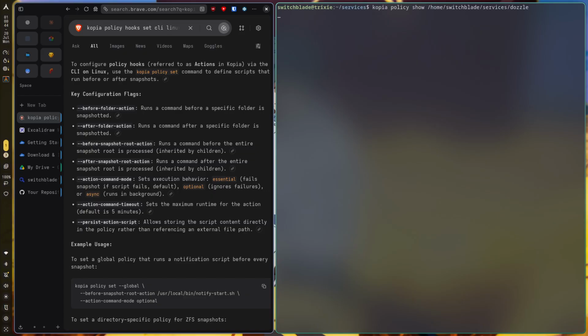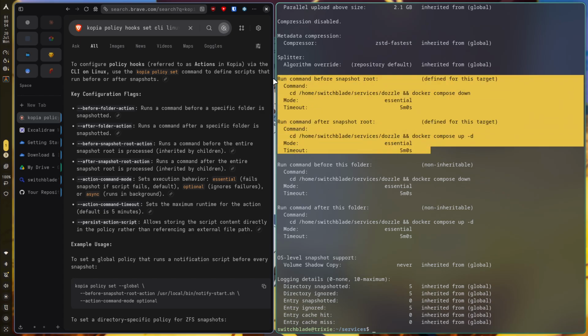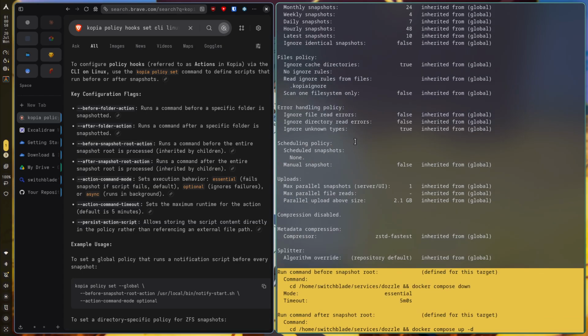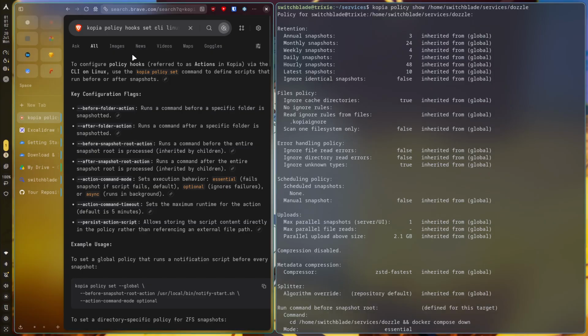Yes, it's taking so much time. I didn't take so much time. Snapshot root. Ah, I have to delete a policy.